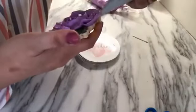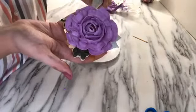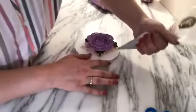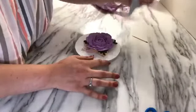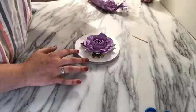Sorry, kind of shaking. There we go. And that's got two pretty leaves on there. Just find any point on your flower that has those triangle shapes and go ahead and make those leaves. And sometimes I'll do one over the top of some darker green that I've already done.